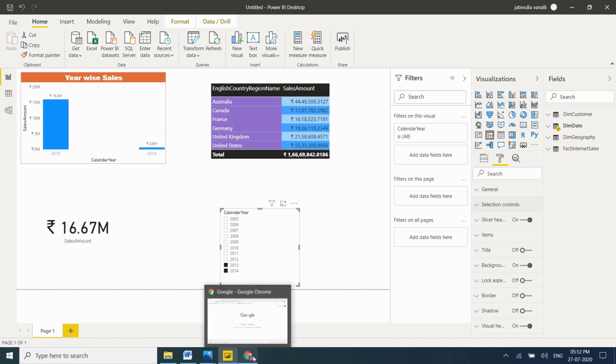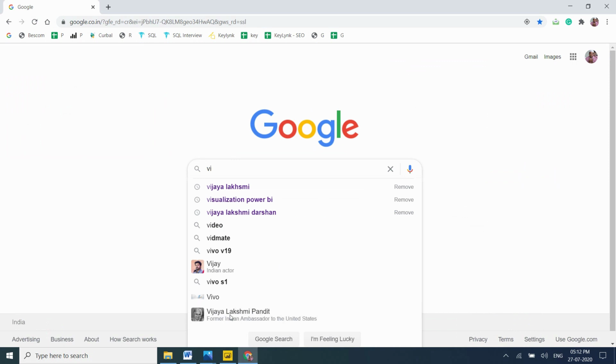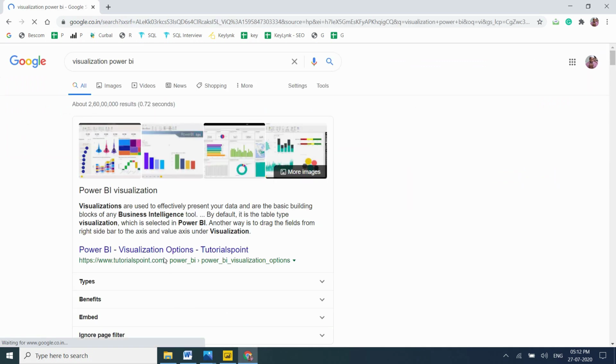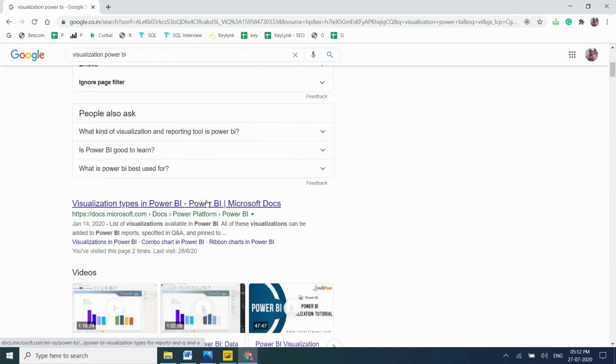Now go to the official document, visualization in Power BI. Let me open the official page of Power BI provided by Microsoft. See here, visualization types in Power BI and the purpose.